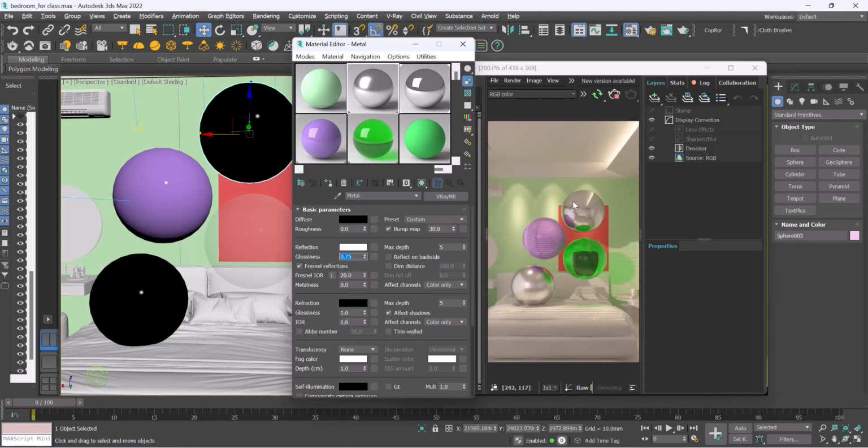So now it looks more clear. In this material, it looks more clear, like a mirror. But here it looks less clear, which almost looks like a metal.